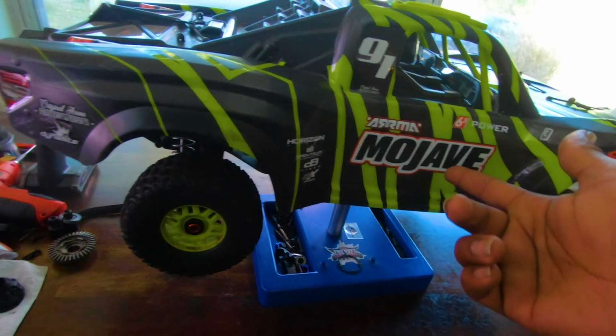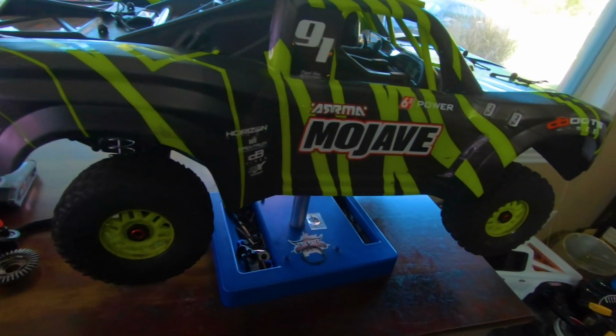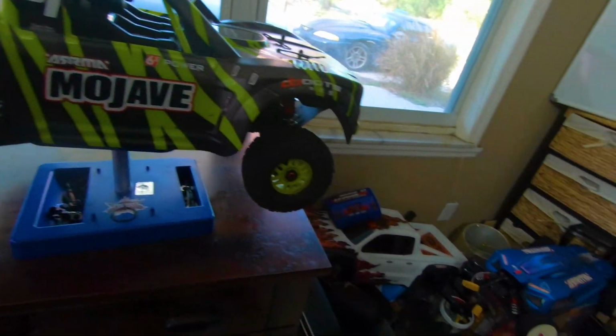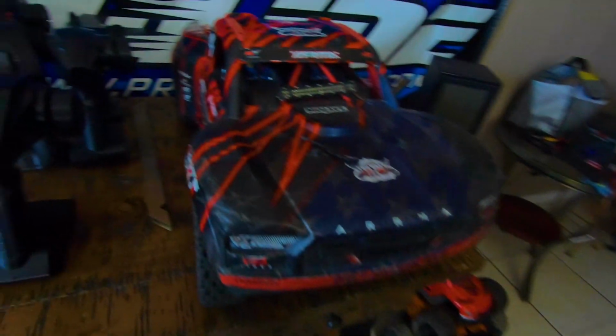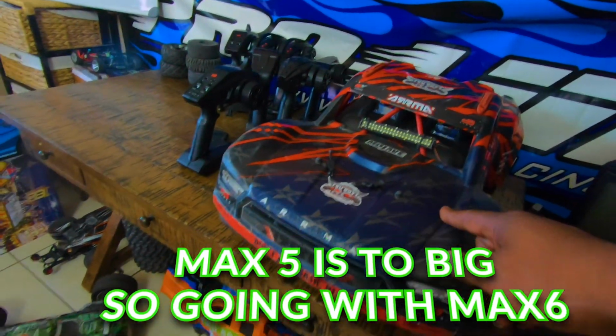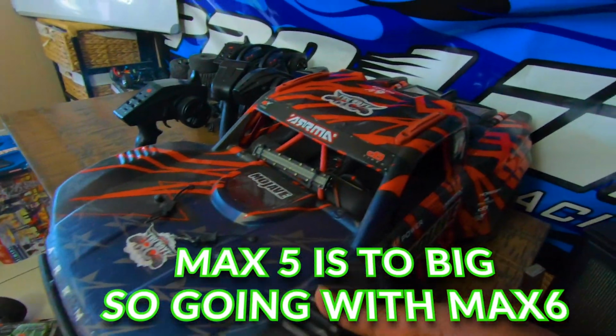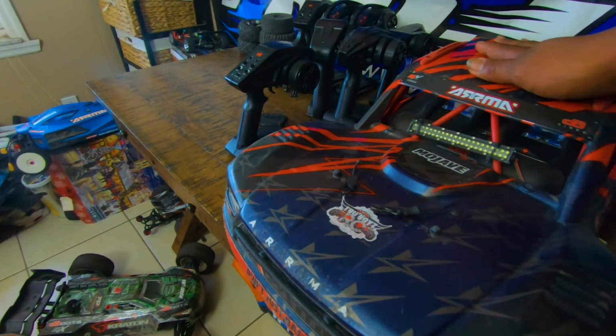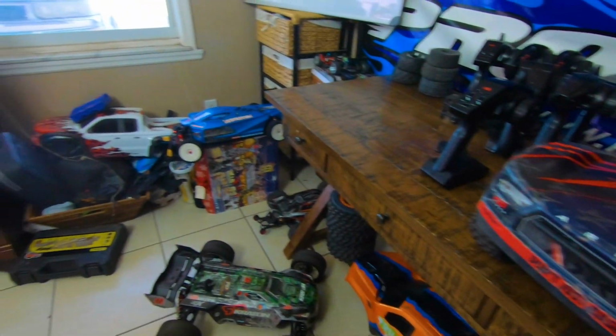So we got the green and black one here. That's going Max 6 with the 1650, and then right now we're finna go get the Max 5 with the 1650 motor for this one. So make sure y'all stay tuned. I think this one's gonna get done first. We're gonna truckify this one, and hope y'all enjoy it, man. We're gonna truckify this one and keep this one right.